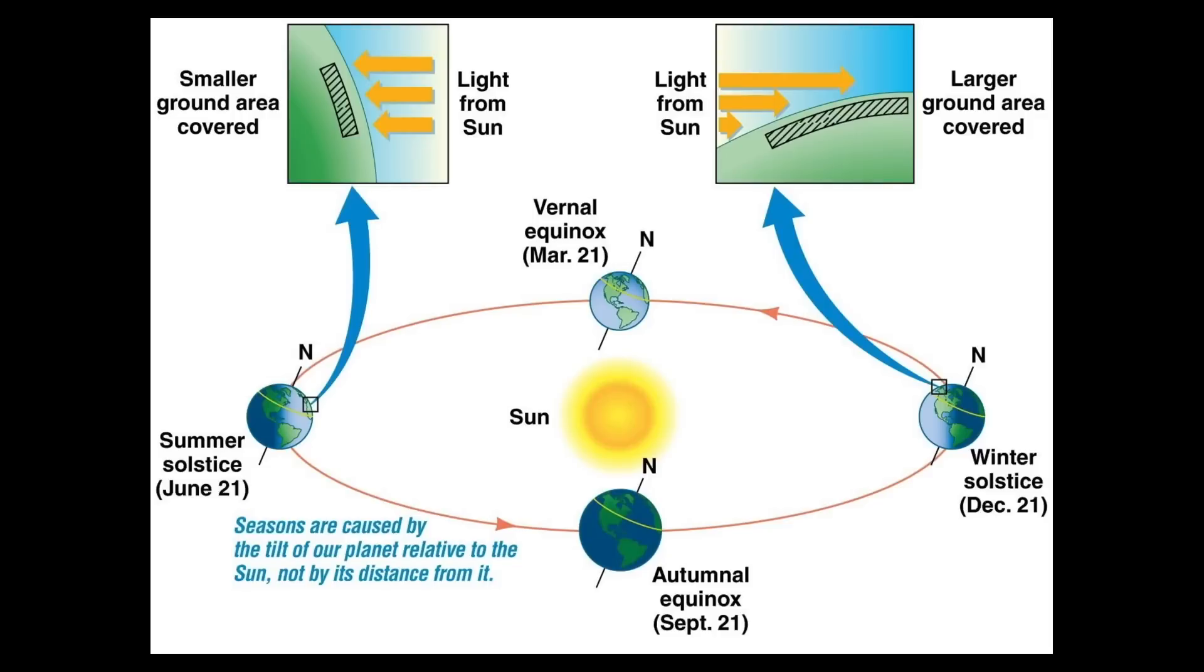In the wintertime, it's all day like this, and it's always like this at sunrise and sunset for every day of the year. But at noon in the winter, it's like the right-hand side, and at noon in the summer, it's like on the left-hand side. The intensity of the light is what creates the heat per square inch on the surface of the Earth, and that's where the seasons come from.